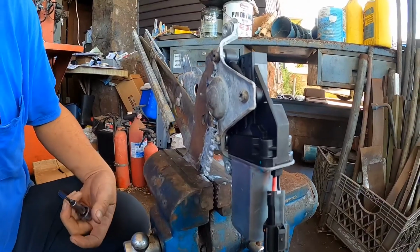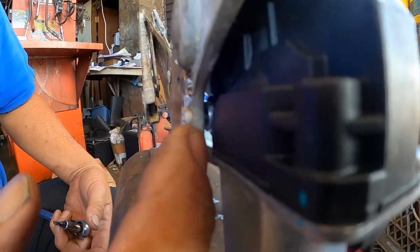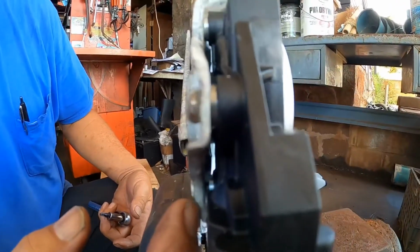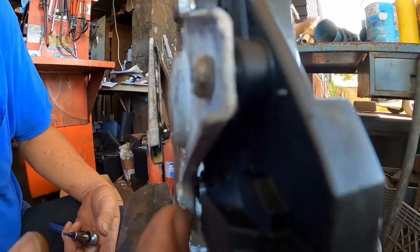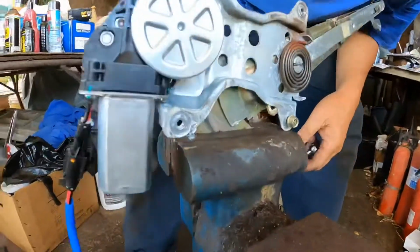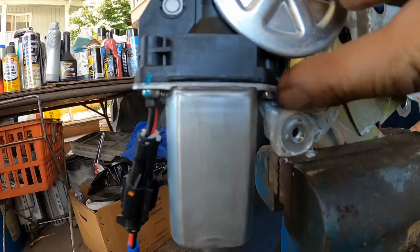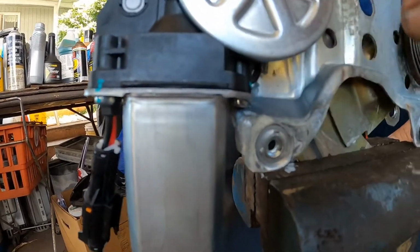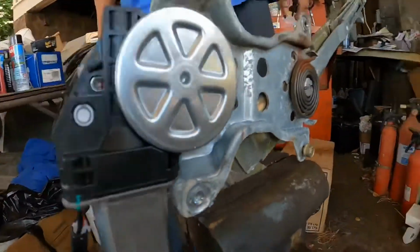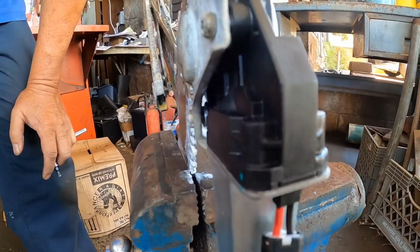When I was tightening up these bolts, I noticed that this bottom screw, when I tighten it up, there's a gap between the regulator and the motor. It has to bolt up flush with the regulator. So maybe something on the other side is holding it back. If we're looking at this other side, there's this little bolt over here that is pushing against the regulator, and that's what's preventing the motor from tightening up to the regulator. So what I need to do now is switch the brand of window motor.